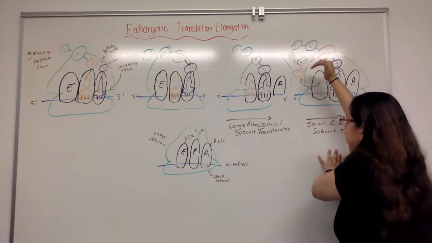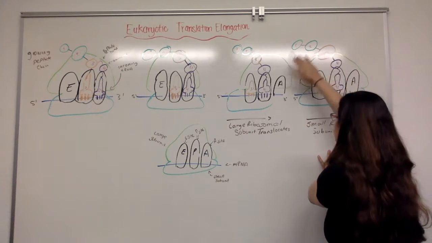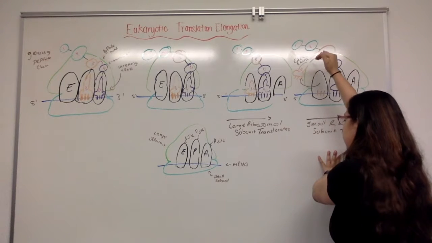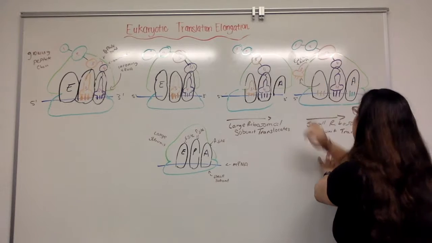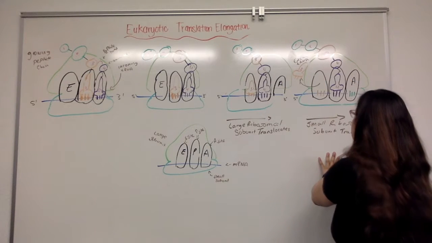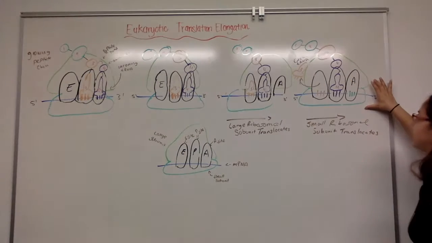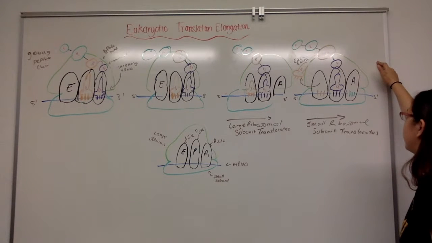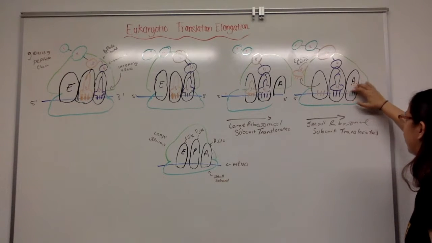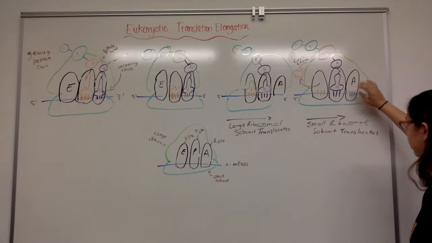This tRNA can be reused once it's been reattached with an amino acid. The elongation cycle continues once a new tRNA binds its anticodon with the next subsequent codon in the mRNA strand.